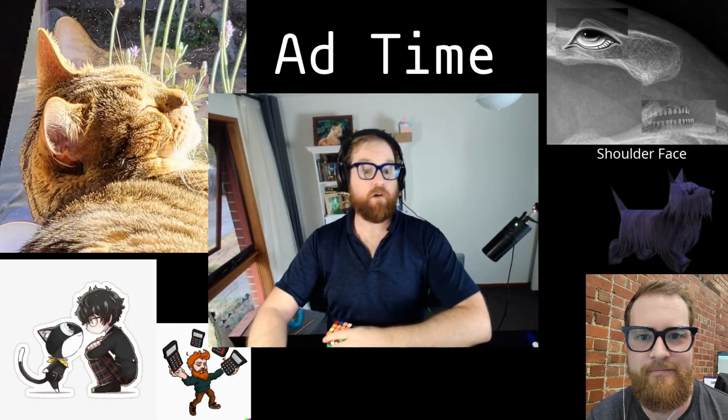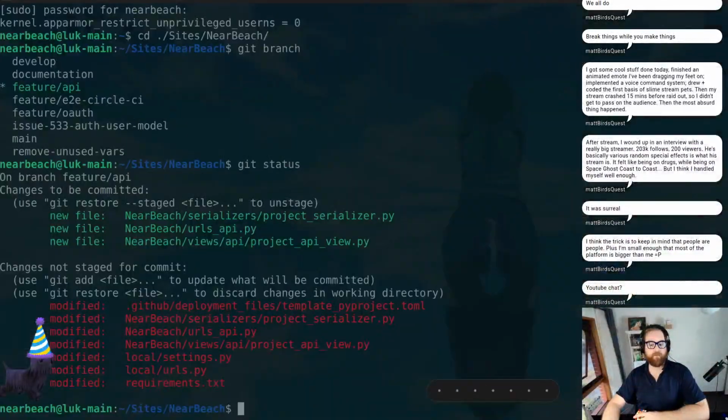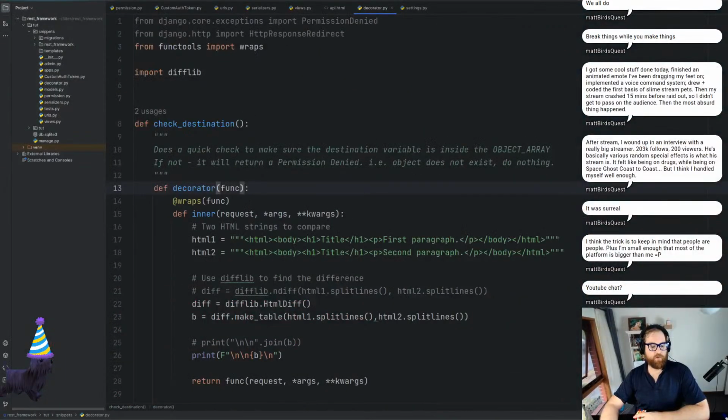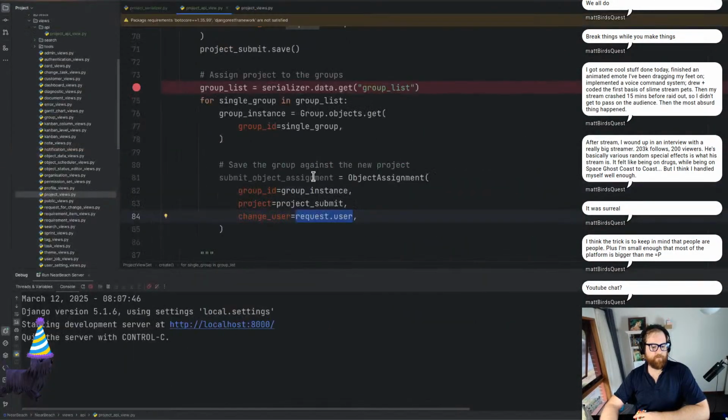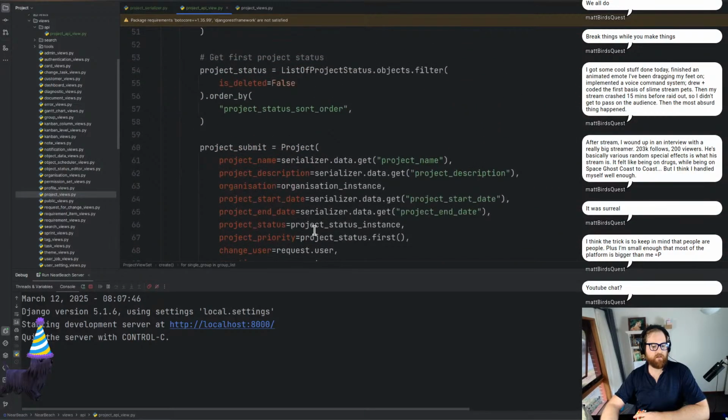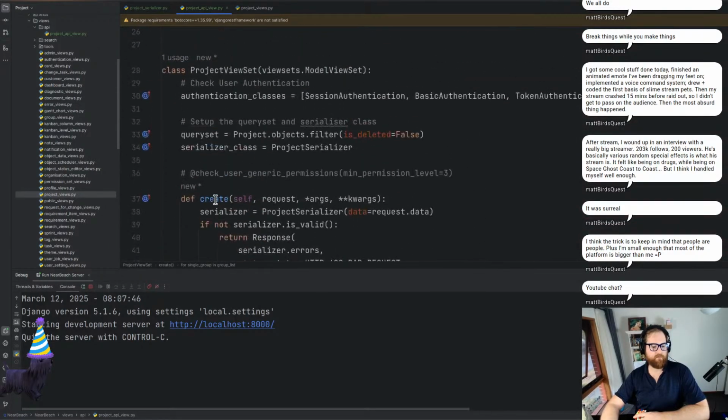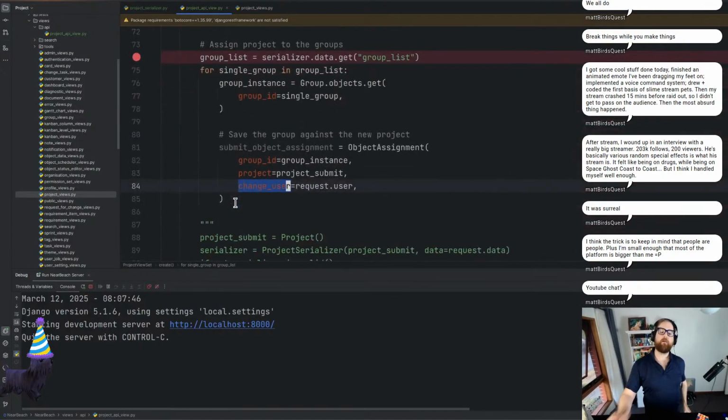Cool. Anyway, welcome back everyone. So, we're going over here. Now, the change user, do we pass through the request? I'm just double checking. Yeah, we do. All right, cool. That's going to be the same. So, a lot of this code is going to be pretty much the same, which is why we'll eventually deprecate the old style and go with the API and stuff like that.